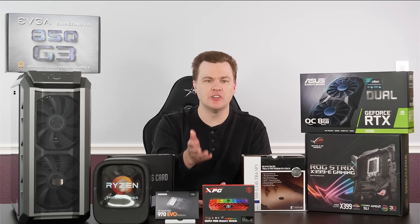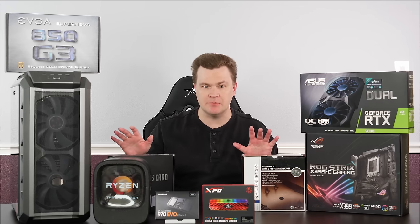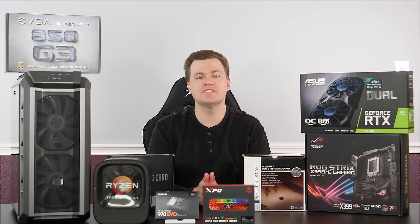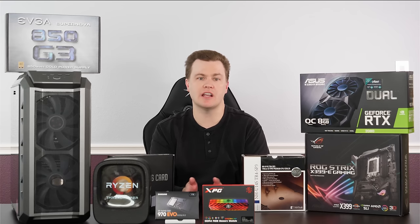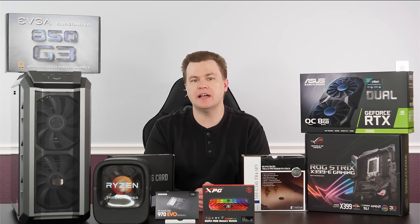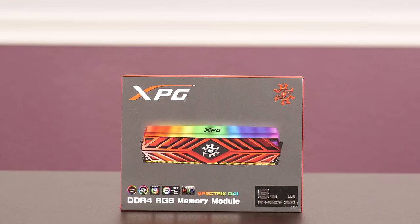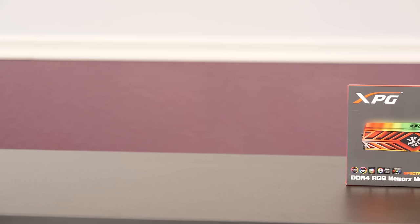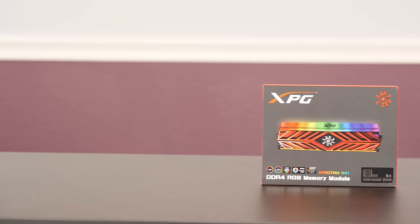If you're looking at building a machine like this, I don't expect you all to build this exact machine. This is a representative example of what you can build. Every change either costs money or sacrifices features. I have 32 gigabytes of DDR4 3200 MHz RAM in here. I did that to hit the $3,000 price point, because I think a lot of people will start at 32 gigs of RAM. In all honesty, I'll probably end up with 64 gigs of RAM in here at some point.